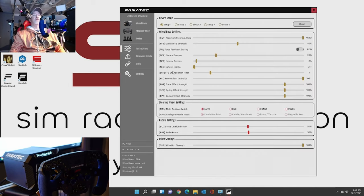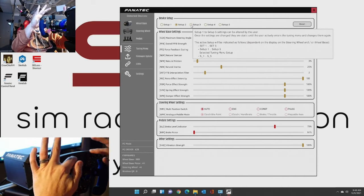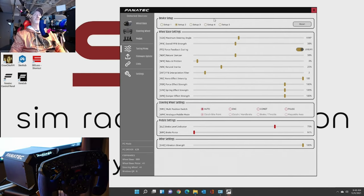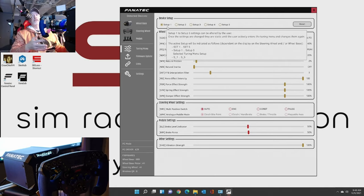The tuning menu is a deep dive into all the tuning stuff. This is basically everything you have on the OLED screens, but it's in a much nicer all-in-one configuration. So you can go through all five setups and set them up either way you want. One thing I would like to have seen is if you were able to rename them for certain games - like say I like this setting for F1 type games, or I like this setting for GT style cars. But you can cheat-sheet and make some notes for yourself too. All of your settings are right there so you can set up each different tuning setup.